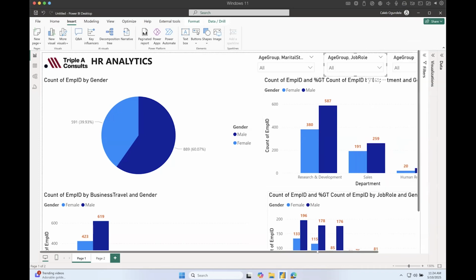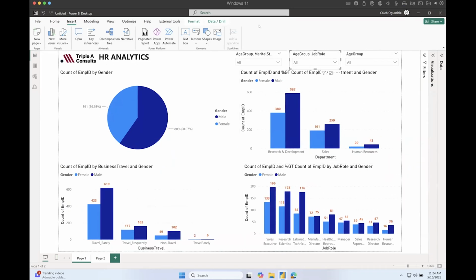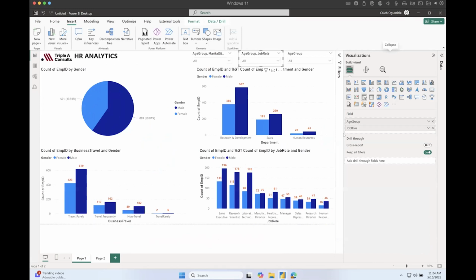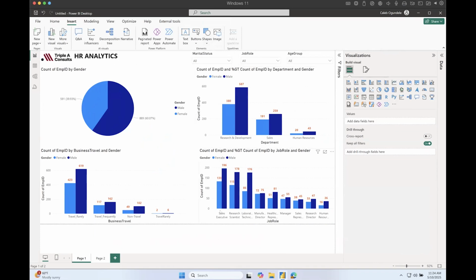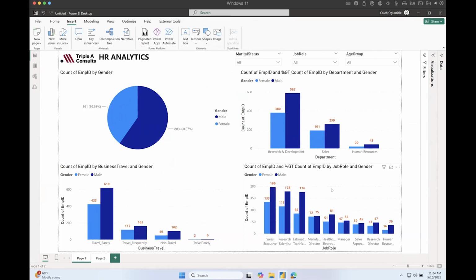And here we go. You can see that in the visualization, it's probably carrying the age group with it. I don't need the age group again, so I will delete the age group. So you can see that we have both the job role, the marital status, and we have our dashboard complete and looking almost like the one we had in Excel.